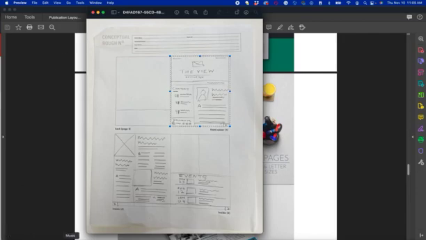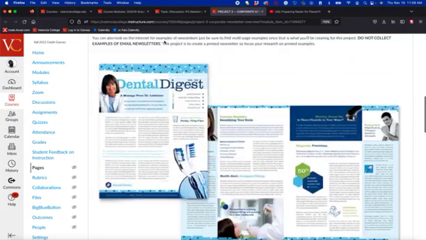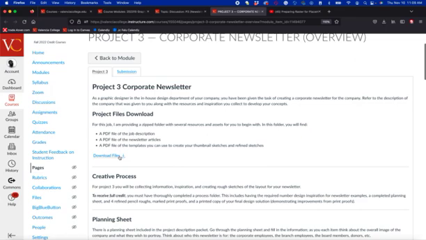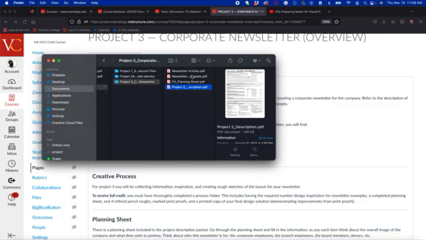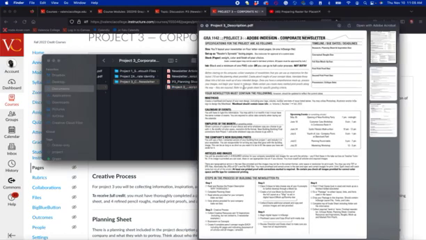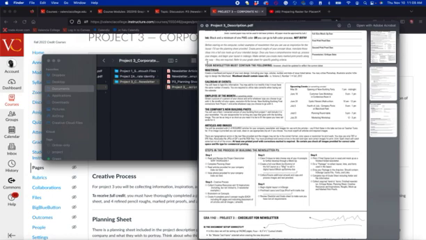When you downloaded your project documents right here, you have the project description, and here it gives you your articles and areas that you must have: a masthead, calendar of events, employee of the month, the new building photo with the article, and at least 2 to 4 articles for your company newsletter and images for those articles.